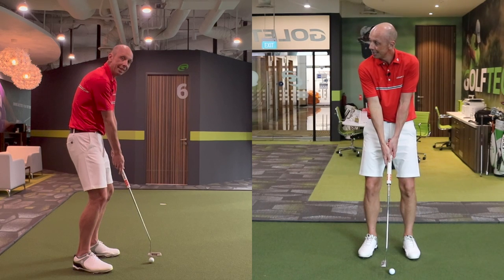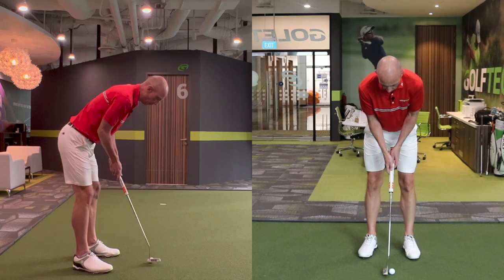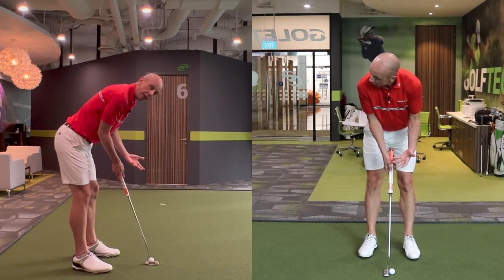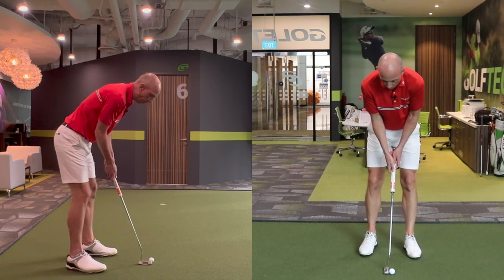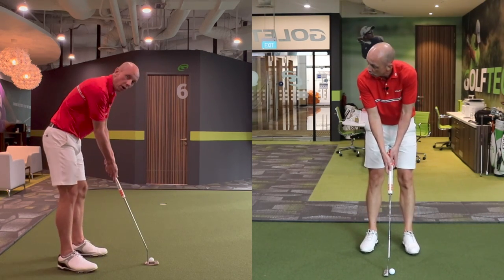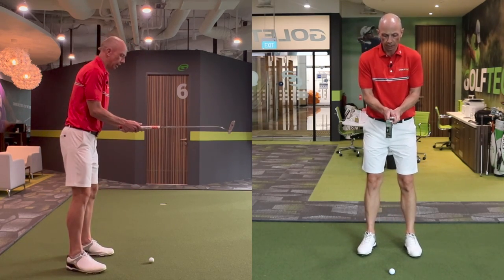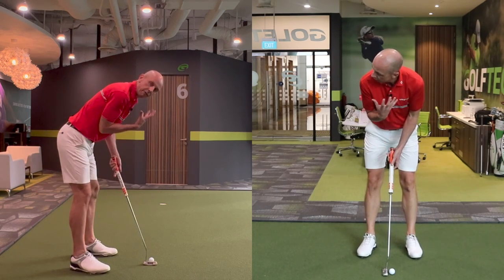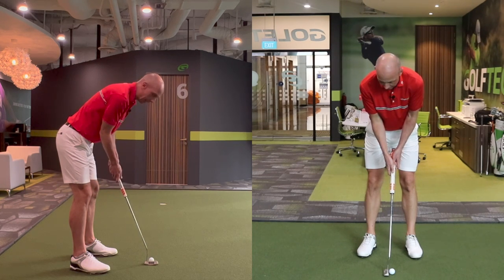You don't need your eyes perfectly over the ball to be a good putter, but it certainly helps to get your head and eyes organized so they're more face down. I see too many people trying to set up standing too upright. So bend forwards keeping the arms flexed. This also builds in a more consistent distance from the ball — you may find the first couple of times you try this that you have to shuffle in or away from the ball to find the right distance.